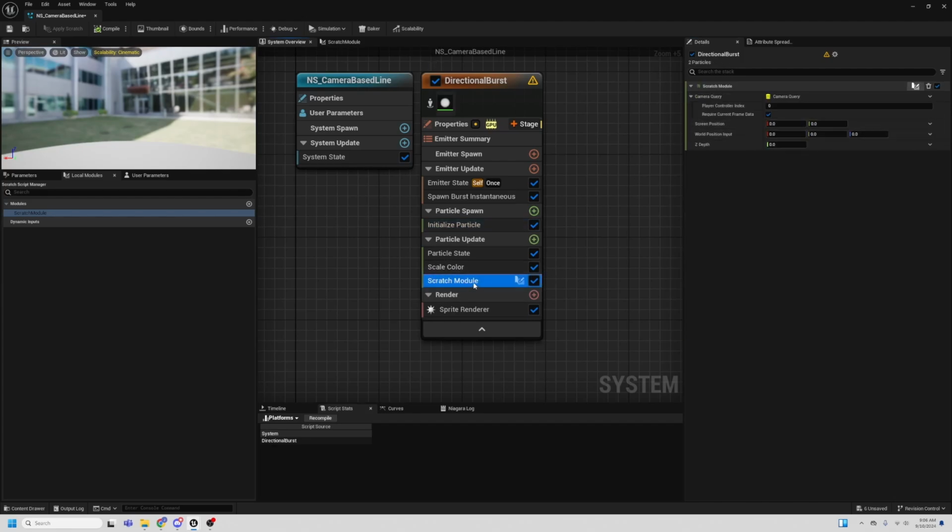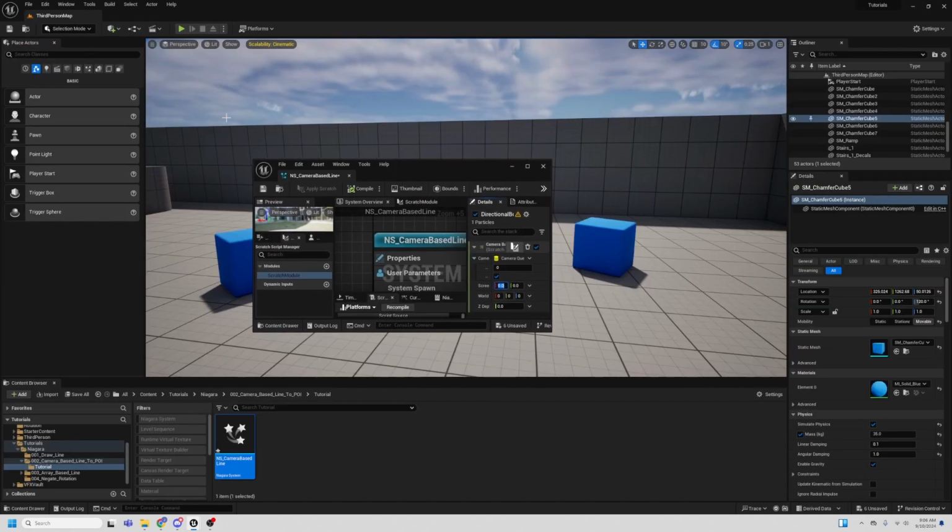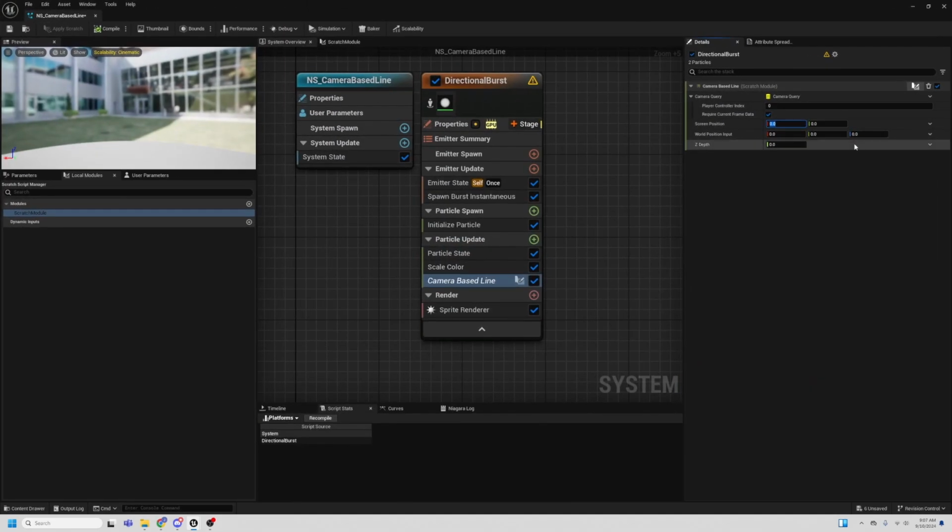And then coming down to our new Scratch module, we can right click and rename it to, let's see, camera based line. So it's getting the player controller index, so it's getting the camera that we're using. For the screen position, top left would be 0, 0, so we'll leave it in the top left.